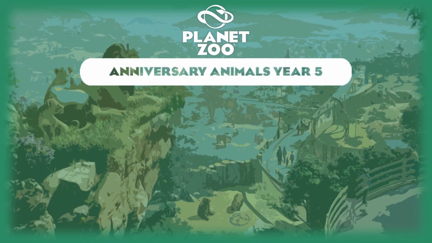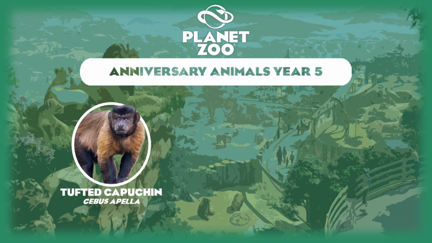Okay, anniversary animals of year 5. Yeah, I'm trying to pick up the pace now because I've been babbling on for way too long. So tufted capuchin. Widespread in captivity, portrayed Dexter in the Night at the Museum films, and is an iconic zoo animal. White-faced capuchin is great, but the tufted capuchin is more widespread and well known, and would make for a bit more diversity in the South American primates, because there are lots of South American primates.